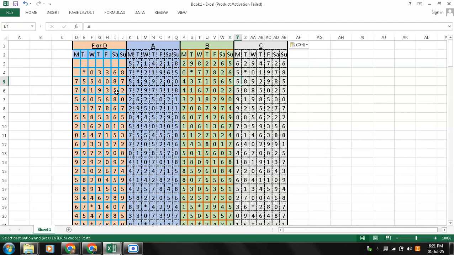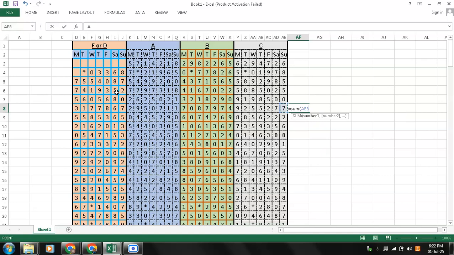So here we know we can use the sum function. If you want to do a sum, you can use sum open bracket. I'll show you again: equal to sum.